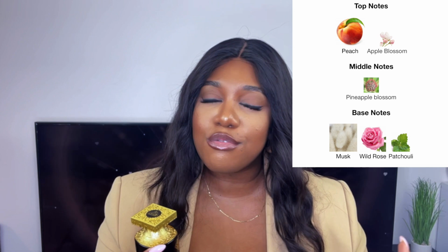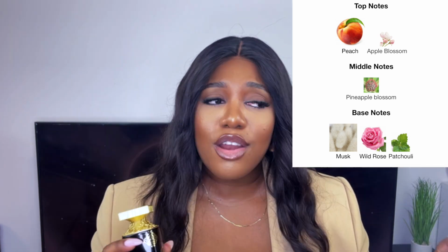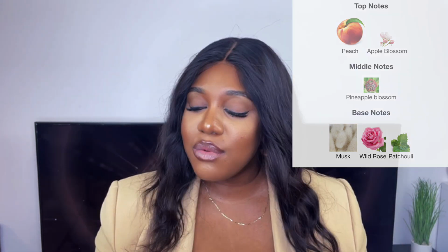Last but not the least fragrance here is Madawi. I feel like Madawi is a little bit close to Prima Donna. Not that they smell the same way, no, but it has the same vibe, the same floral fruity vibe. There's definitely rose in this one because I get a lot of rose. I don't know if there's patchouli in this one. Madawi is just that girl. It smells so expensive, it smells so luxurious. This is Madawi from Arabian Oud, if I did not mention. It is one of their best sellers. I'm sure you've definitely heard of Madawi.